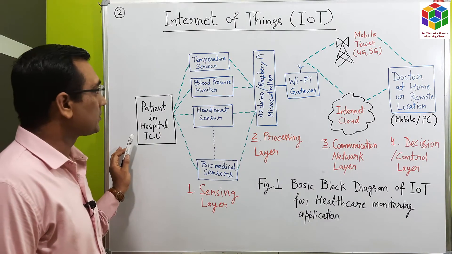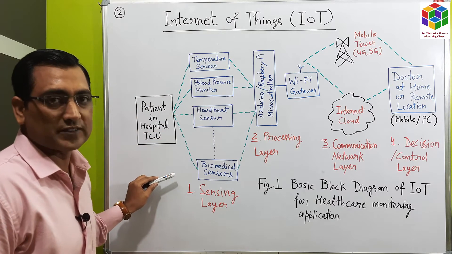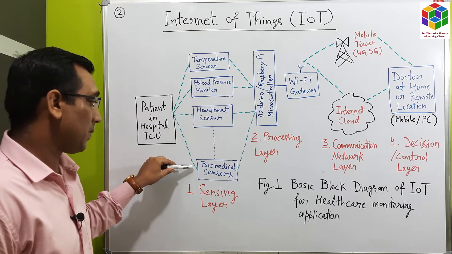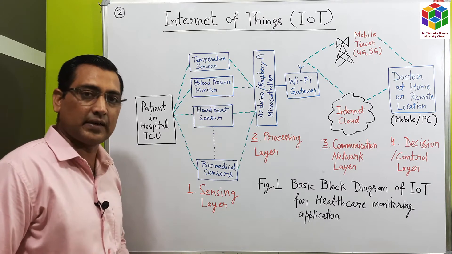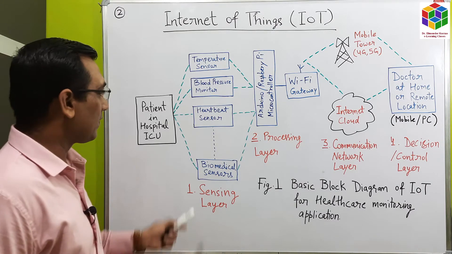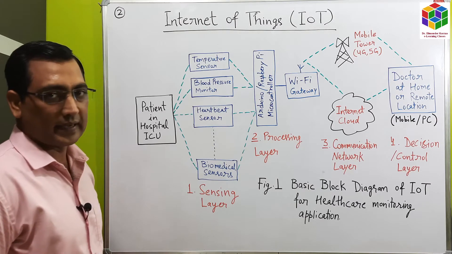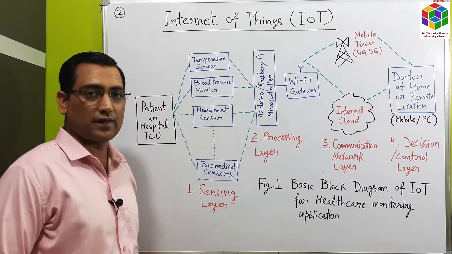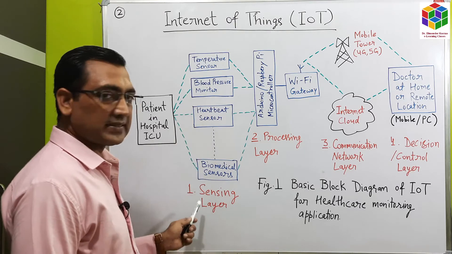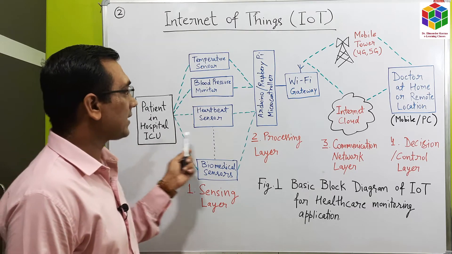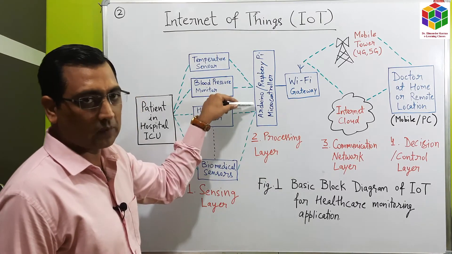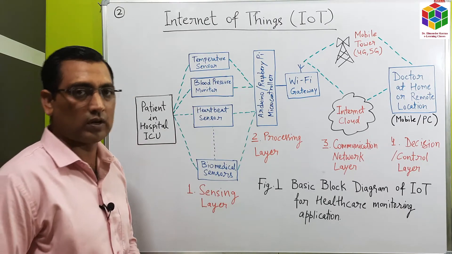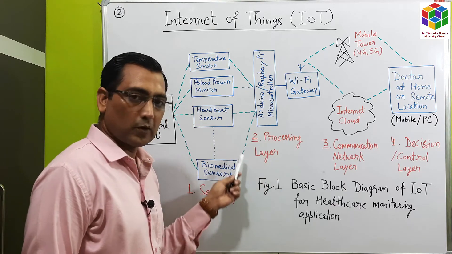If a patient is lying on the bed inside a hospital, there are various types of sensors connected to it — for example, temperature sensor, blood pressure monitor, heartbeat sensor, biomedical sensors like ECG, EEG, X-ray, CT scan, MRI. There are various types of sensing devices needed to monitor the health of the patient continuously. This all comes under the sensing layer of IoT. All these sensors sense the data of the patient and send it to the processor. An Intel microprocessor can be used, or at a small level, an Arduino or Raspberry Pi microcontroller board can also be used. This is called the processing layer.